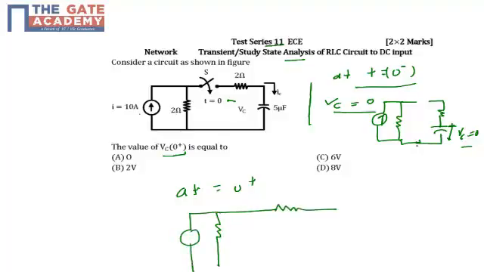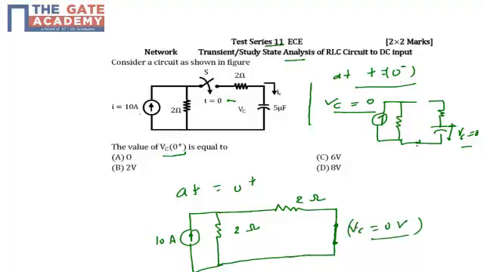You have made the connection, that's fine, but my capacitor is not going to accept this connection, because it's going to act as a short circuit wire, because the voltage across the capacitor is 0 at t = 0-. So it's still going to attain its old polarity, because a capacitor opposes the sudden change of voltage. Just after closing the switch, the capacitor is going to attain its old value, which is 0 volt. So my VC is still 0. So at t = 0+ also the voltage drop across the capacitor remains 0.